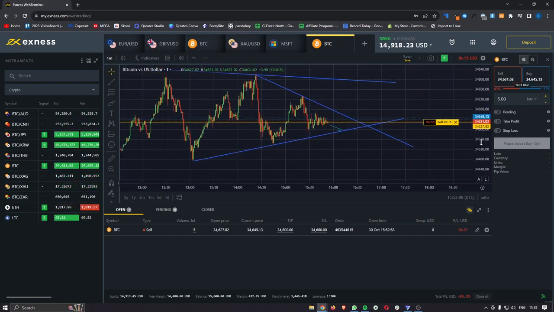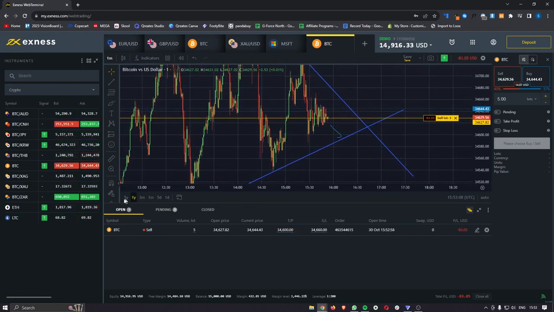And you can see the current trade that you have open by this bar at the bottom. So in here, you can see the type of trade. We can see this was a sell. We can see the volume and how much I actually traded. We can see the open price. So this is where I went ahead and opened up this trade. The current price, so you can see that I am down on this trade right now. And then the take profit and stop loss orders if you decided to place them.